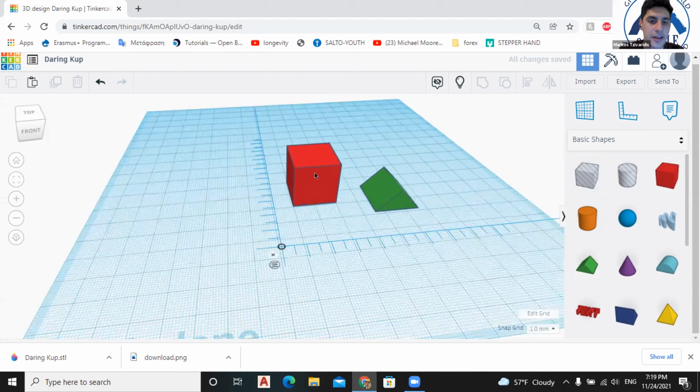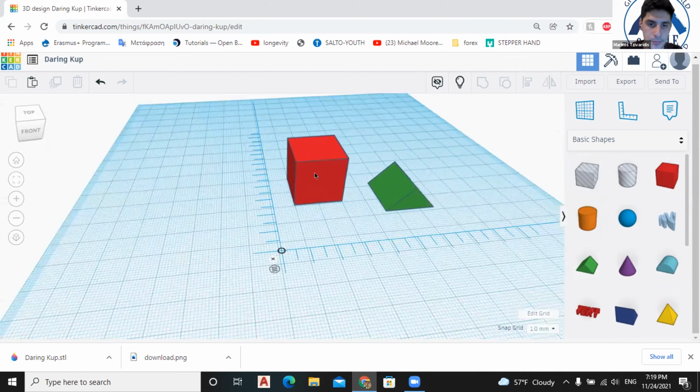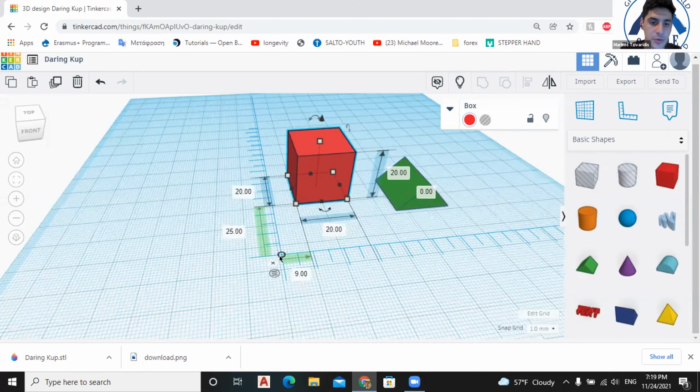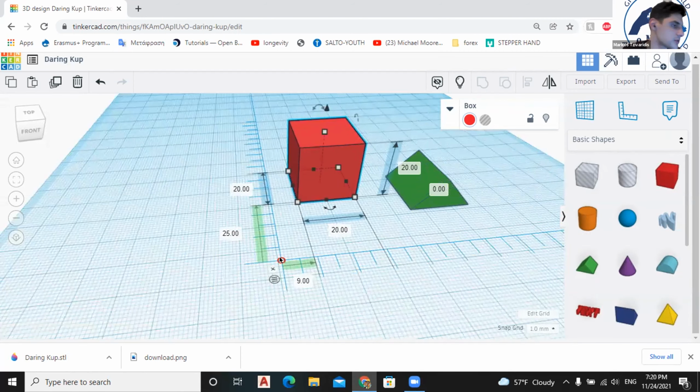So now if I click on my box, a lot of dimensions come up. Let's go through them one by one. The green arrows here refer to the distance between this point, which is, let's call it our origin point, and this one. This is right now the point of reference.